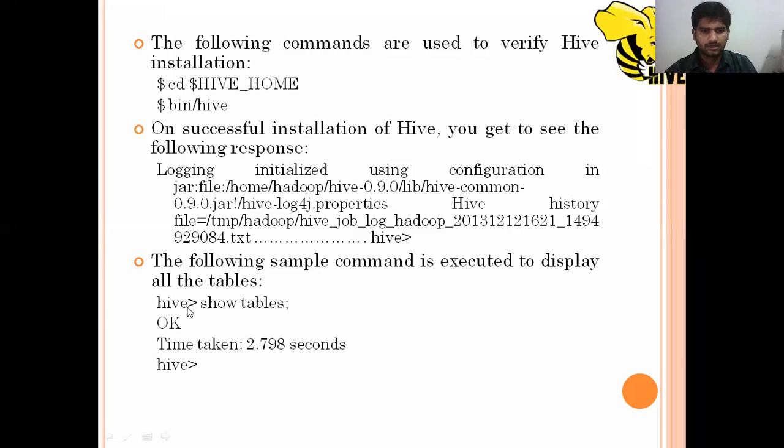See that Hive prompt, the greater than symbol, the open bracket; we can show the tables. The time taken is 2.7, then the tables will be shown on the user interface. Whenever we talk about the user interface, it is not shown on that particular screen, it shows on a different, separate screen. Show tables is a command, and it shows what tables are inside.